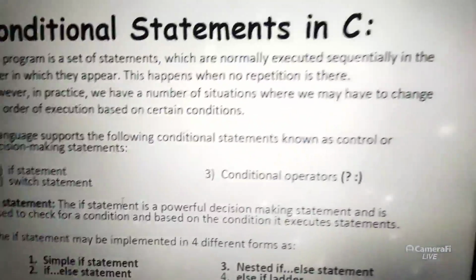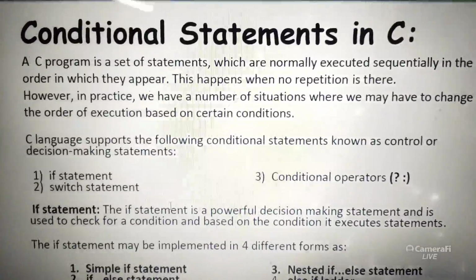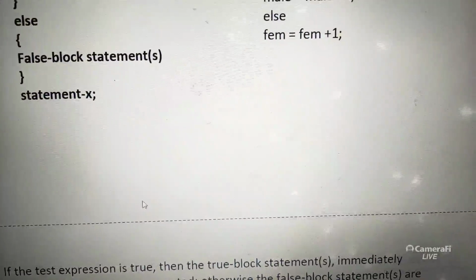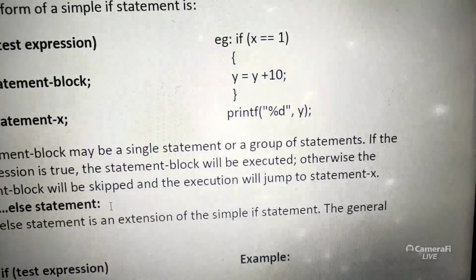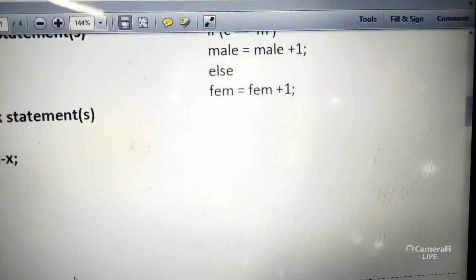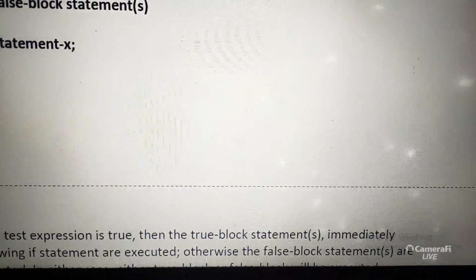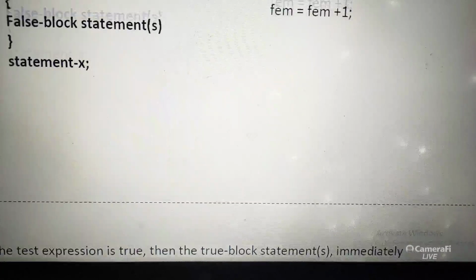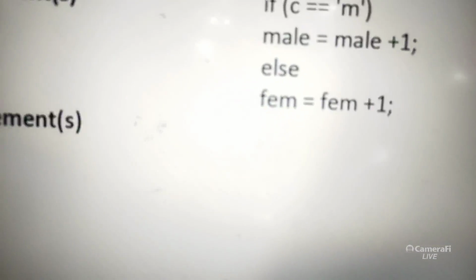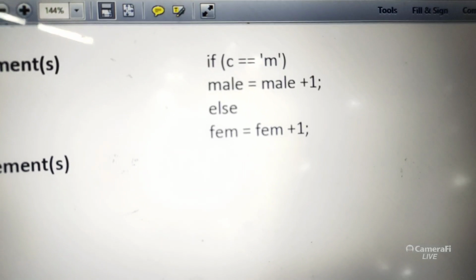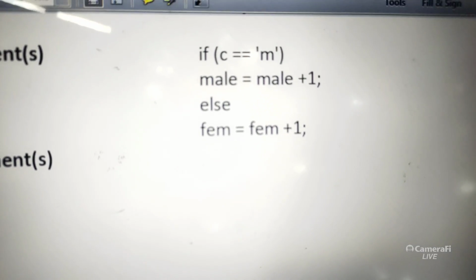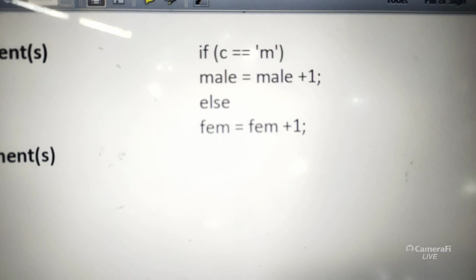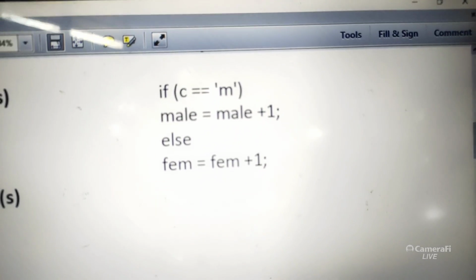What do you mean by condition? It means in a particular situation in the program we have to check something. For example, when you are entering your gender, online data we are going to enter. Some students are male, some students are female. Male data will be saved separately, female data will be saved separately. How is it going to be checked?